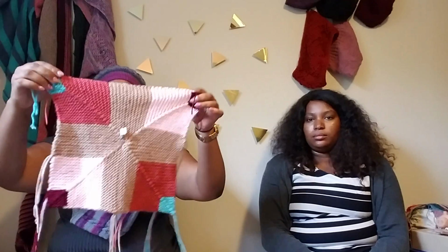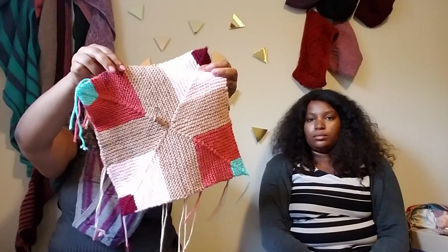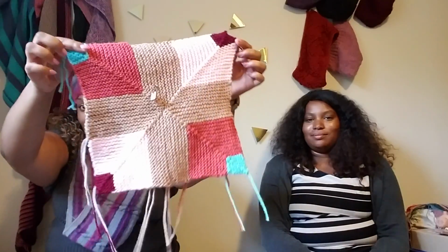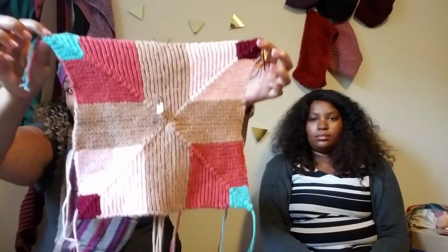Okay, guys. I have another one. I'm working actually on a Tilework Afghan. I'm very excited about this. I will show you. Here's one square. I'll hold it like this so you can see better. Sorry for all of the extra ends on the side. But this is the Afghan. Really, I have to make 20 of these squares, and then seam the squares, stitch them together. But I really love this pattern.